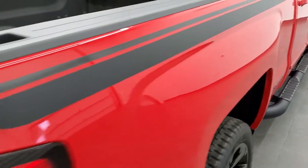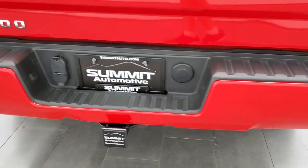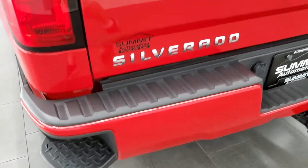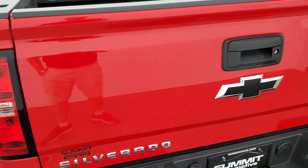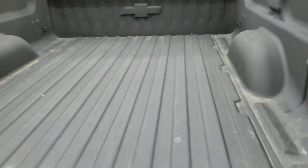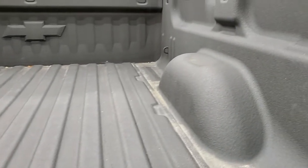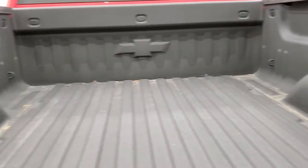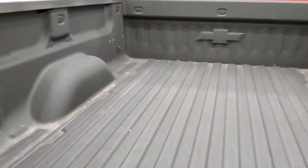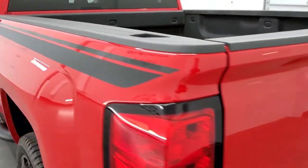Coming around to the back of the vehicle, the rear bumper has the in-bumper steps. It has a full towing package which includes the receiver hitch, 4-pin and 7-pin wiring. The tailgate is in really nice condition — it is a locking tailgate and it also has the shock-down assist so it's never going to slam down on you. You do get the very nice spray-in bed liner back here as well, and the bed itself is in really nice condition.